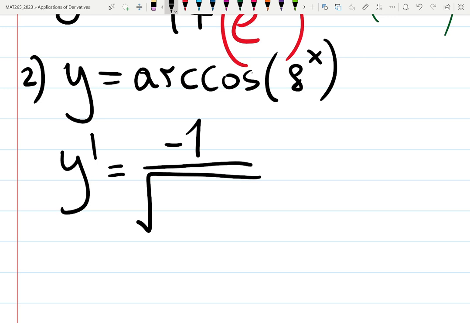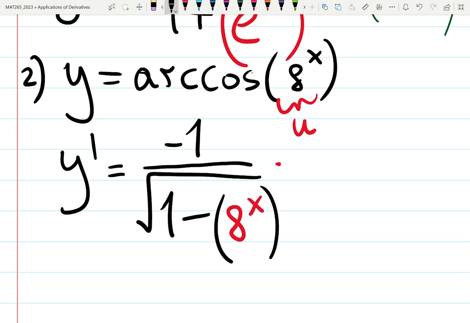So which one is it? Because sine is the one with 1 first, then you put 1 first. I don't know, some kind of stupid way. Try to just remember it somehow, or use a triangle. 1 minus input squared times u prime, right? And I'm not going to write this down. I will instead actually put that u is 8 to the x, and it is squared. So that's why I'm saying it out loud. 1 minus input squared, whatever the input is.